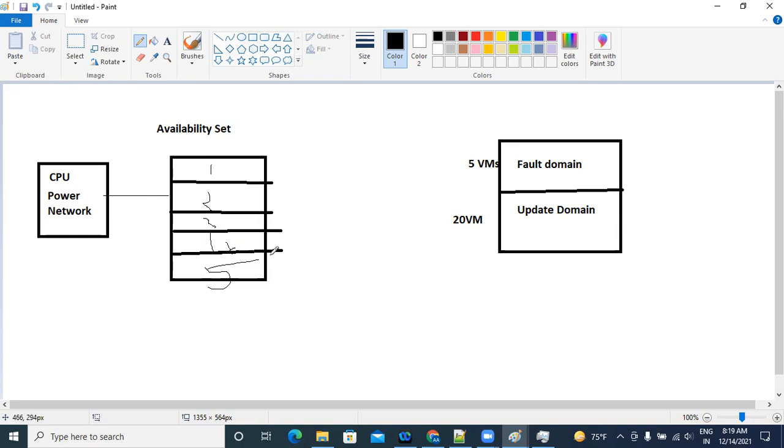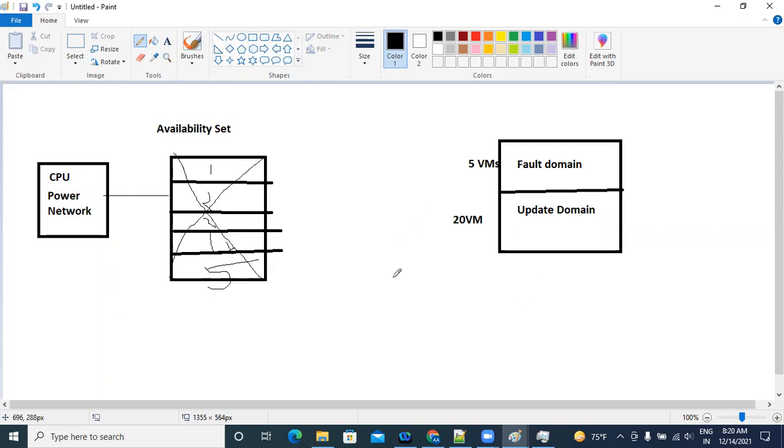Any power interruption means my complete fault domain will crash, and your application cannot be accessed here, because all my virtual machine instances share the common power, CPU and network. If anything happens with the power outage, my application cannot be accessed.